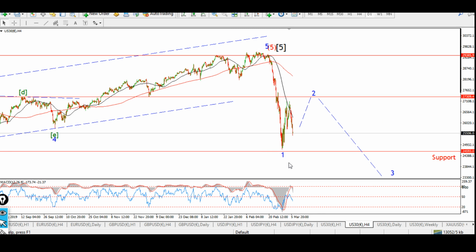Let's get into the 4-hour chart. We've got wave 1 down, a nice 5-wave pattern. We're looking for this dead cat bounce, and that's what we've been working on for the last week. So we've got wave A up. It looks like we've got an expanded flat wave B done, and we'll rally in wave C next week. The alternate count would view this previous high here as wave 2, and then we're moving down into wave 3, but I'm not going to jump on that boat just yet.